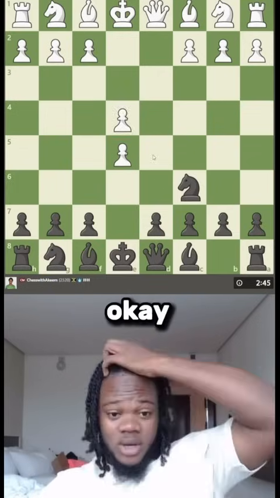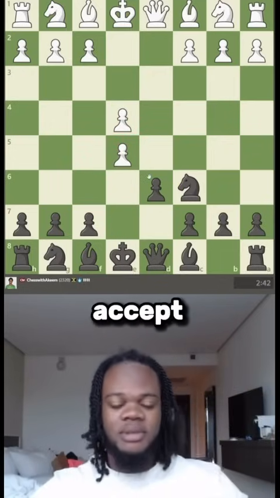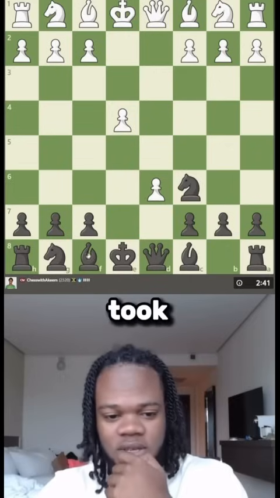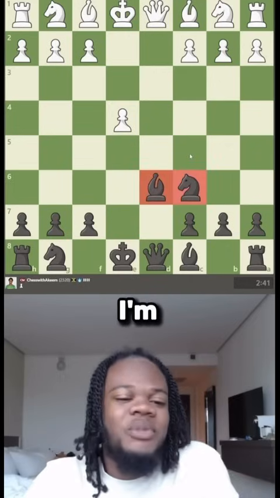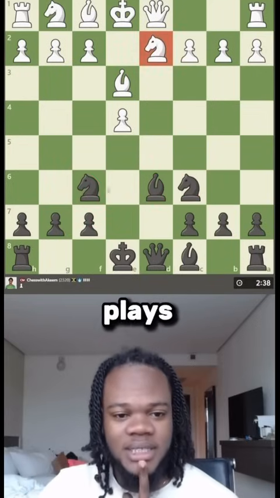Oh boy. Okay, I'm not trying to move the same piece more than once against a 2200, so I'm just going to accept the fact that I'm down a pawn. He took, let's take with the bishop. At least I'm more developed than him. Let's go knight f6. We have to be optimistic. And he plays knight d2.